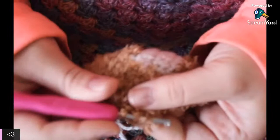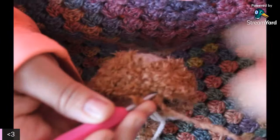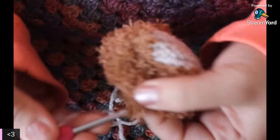I'm going to keep going. This is going to be my fourth round, and I'm going strong, putting in those reps of single crochet. Ooh, I cannot find a stitch. This is the hassle. What else would you guys make with this yarn?